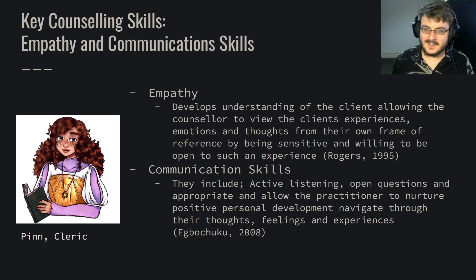Let's look at some key counselling skills. Although many different therapeutic approaches have a myriad of different key counselling skills, the overlap between many approaches — from psychodynamic to PCT — are things like empathy and communication skills. That is my favourite quote by Rogers to describe empathy. Empathy is really this porthole, a function that works as a porthole for us to see outside of our vessel and into the world and perhaps the vessels of others, and to experience their feelings, their emotions, their thoughts, their experiences in a very sensitive way.